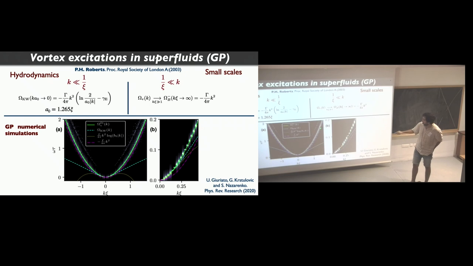So this white cloud that is below the green line is actual data, which is clearer here in the zoom. When I compare the different predictions here, if you just take k squared, it's very far from the reality. If you take the logarithmic correction, you really see it. So it's really present in the NLS equation. So when you think about Kelvin waves, the log is important. Just to say that these are present. But what is also important is that they are dispersive and k squared.